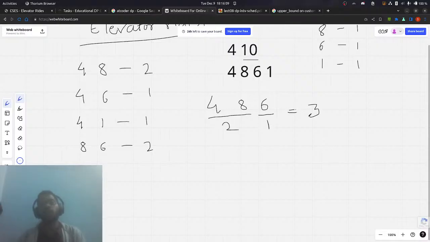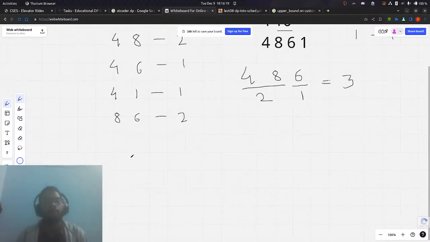So how am I calculating this, right? So the DP state that you would like to work with is that we have a dp[i] which tells me the minimum number of rides and the last ride weight that we have.